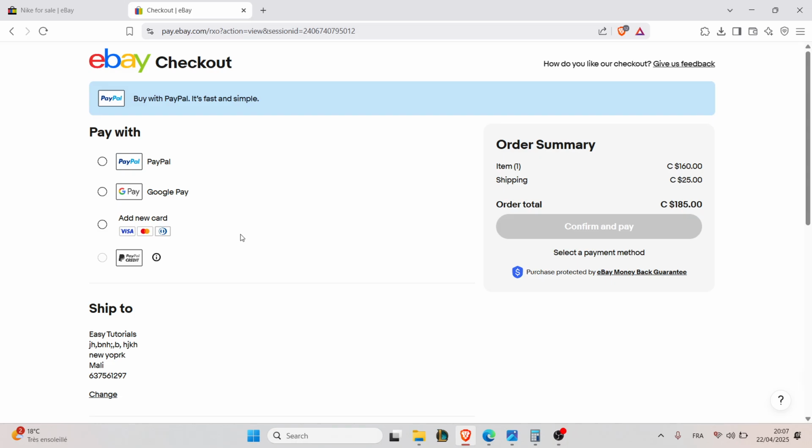Always check the seller's feedback score before buying and look for listings with free returns for peace of mind, and use the filters for items near me if you want faster shipping.